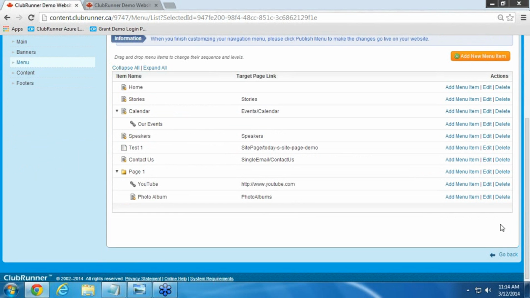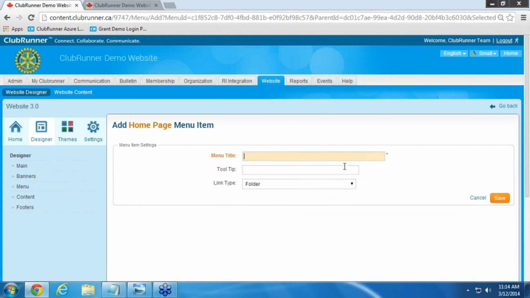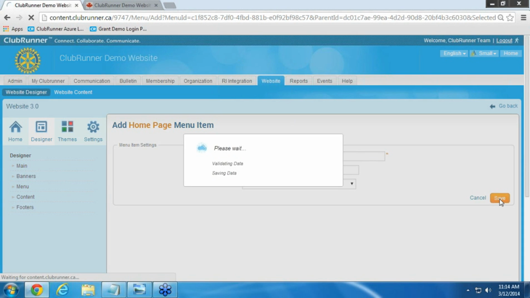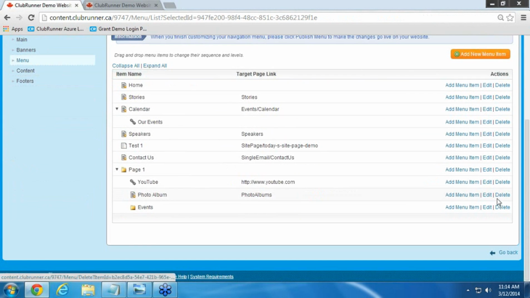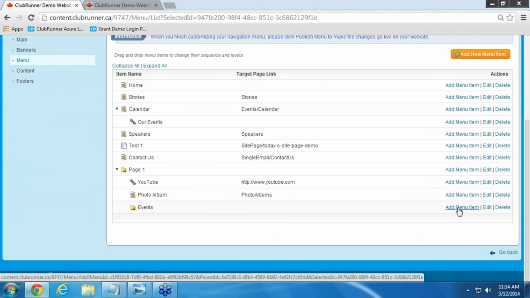Now I'm going to create another level of menus. Let's click on Add New Menu Item again, and we're going to call this Events. Again, we're going to leave this as a folder. Click on Save. Then for the Events folder, I'm going to click on Add New Menu Item.